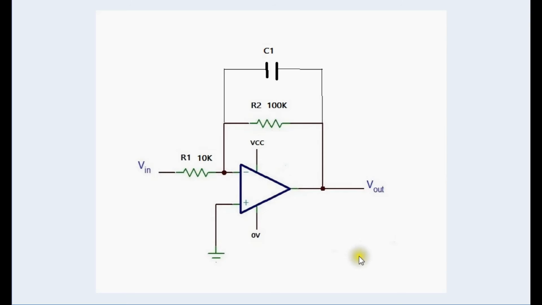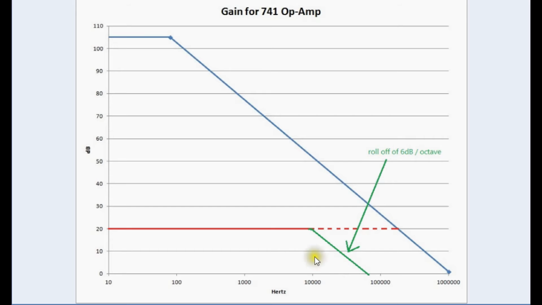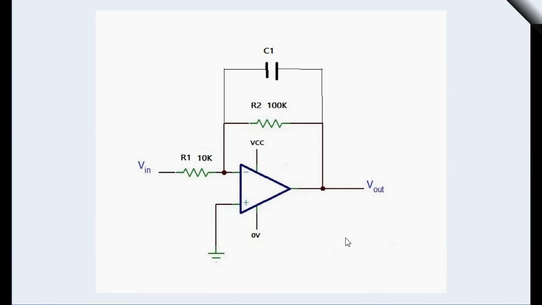And so what that will do is it will allow you to start the slope early. And so frequencies up here, over 100 kilohertz, which would have been a problem before, are now not so much of a problem because the gain is falling away. And so you'd need a much bigger signal to get you into oscillation. So quite simple, just a matter of adding a capacitor.